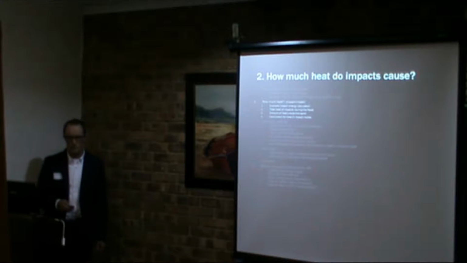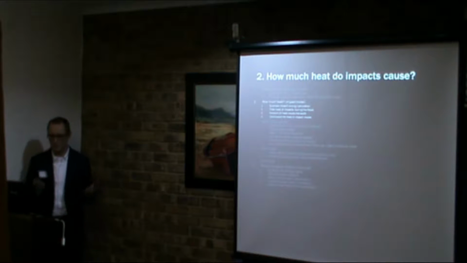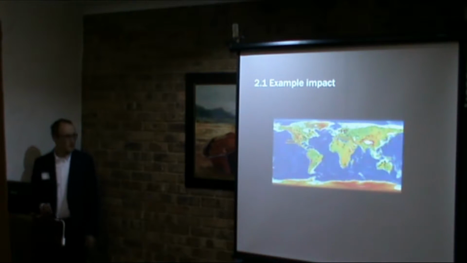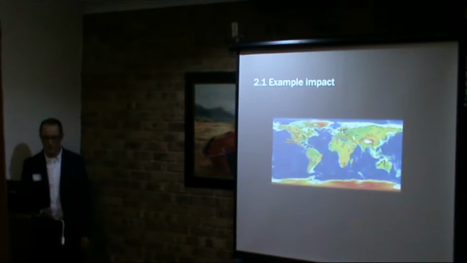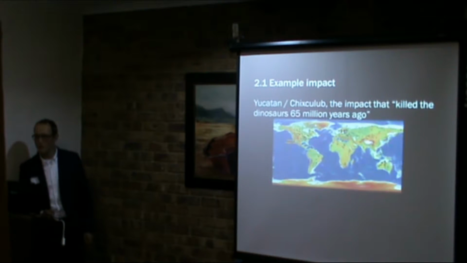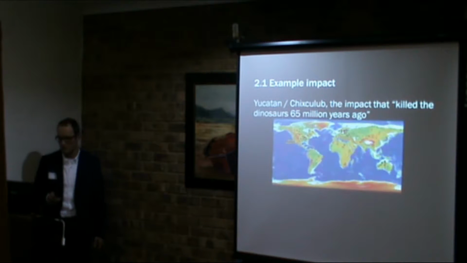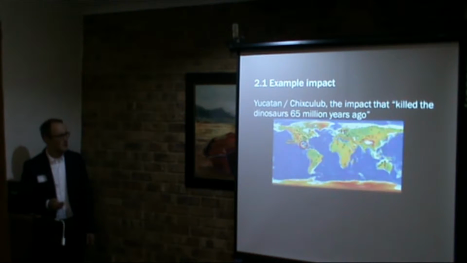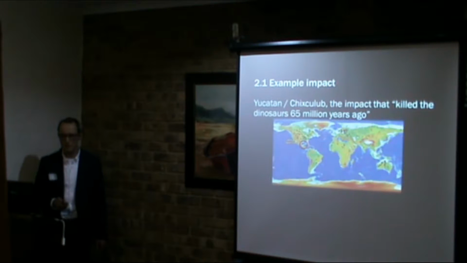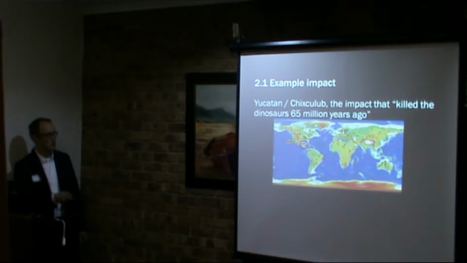Okay, now I'm going to look at how much heat actually is involved, to see if these critics are right or not. This is a map of the known impact structures on Earth. The Vredefort crater is also there. Those are the confirmed craters that we have found so far. It's 188, I suppose. Let's take a look at the Chicxulub Yucatan crater in Mexico, which supposedly killed off the dinosaurs. So it's over there.